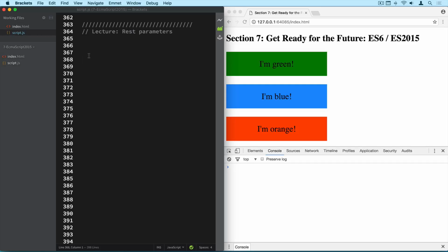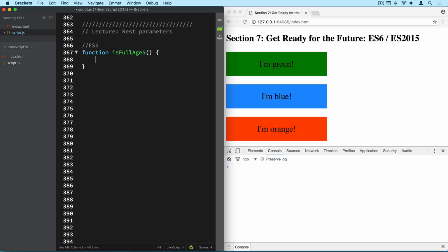Suppose we want to create a function that receives an arbitrary number of years and then prints to the console whether each person corresponding to these years is of full age or not. And once more, I'm going to start by doing it the ES5 way and then show you how the rest parameters work in ES6, making our life a bit easier. So in ES5, let's create a function called isFullAge5.